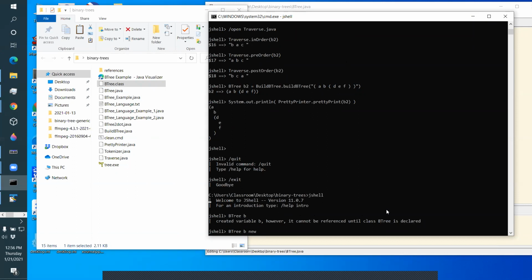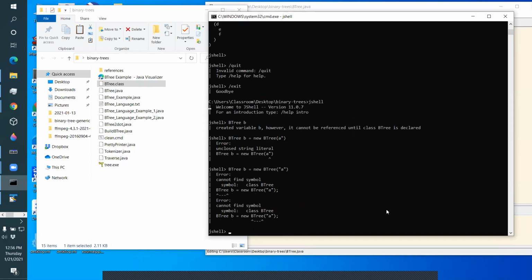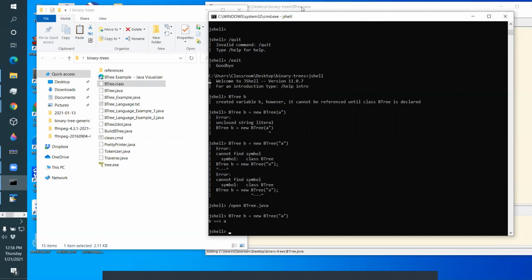So if I say new B, it really doesn't know about BTree yet. See, it will not look at that class file. I have to open btree.java in the shell. So it's going to ignore that class file.